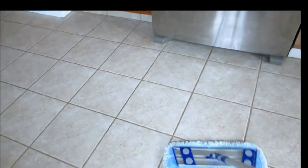Spot gone. That was tea, by the way. My son can't seem to pour tea without wearing it on the floor. It was probably a couple of hours old, so it was definitely dry. Are there any other stains my lovely son would have left for me to clean for you? He has not been as generous today. What is up with that?